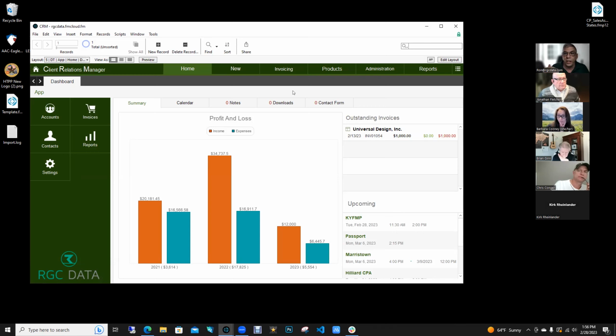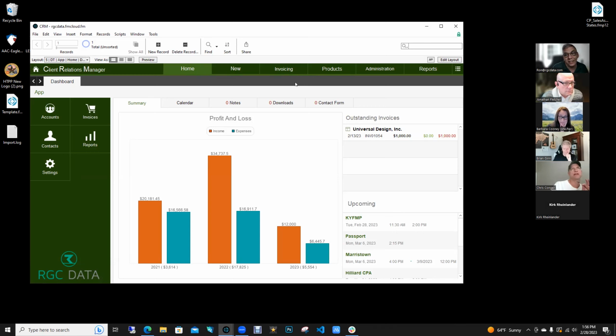Now you loop through the layouts and give me the first layout with that name in that level. So this will give me the first layout with home in that position, this one gives me the first button with new in that position, first one with invoicing in that position. So it's basically parsing that layout list and picking and choosing which buttons belong there.